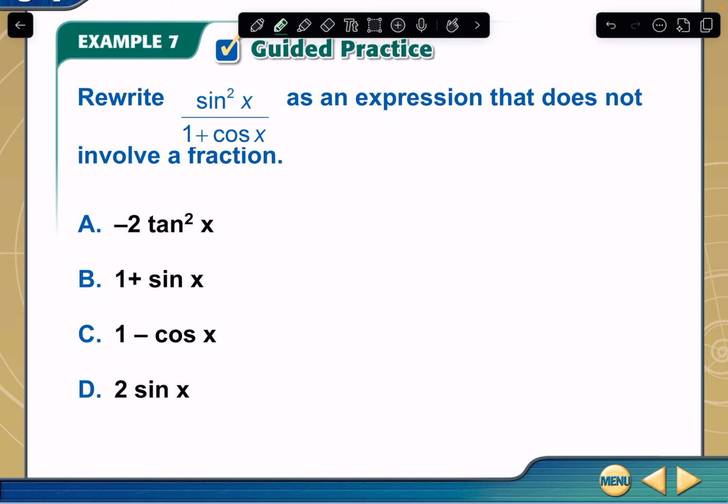The first thing that I notice is the sine squared x in my numerator. Again, if I have anything that's squared, that should automatically tell you to look at your Pythagorean theorem identities. So one of your Pythagorean theorem identities is sine squared plus cosine squared equals 1. Again, it can be rewritten, and one of the ways that we rewrote that was sine squared is equal to 1 minus cosine squared. So we're actually going to change the top of this to 1 minus cosine squared x, and then I'm going to leave the bottom of it unknown for a second. So that's my Pythagorean theorem identity.